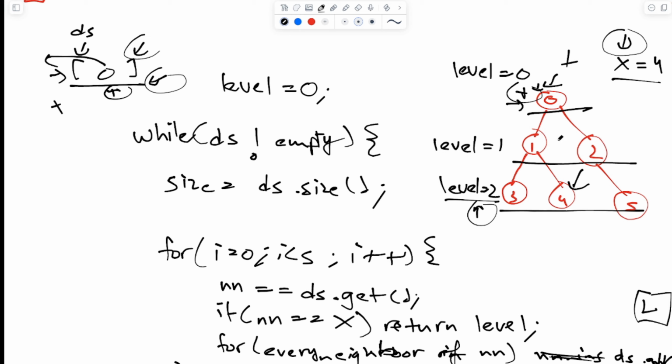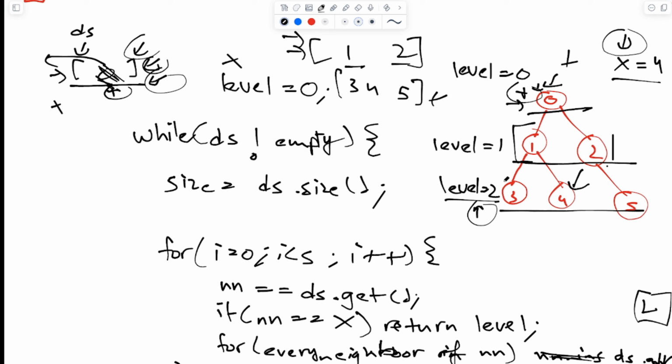And what this will do is, now 0 is no more in this particular data structure, but I will add the neighbors of 0. So now I have 1 and 2 in the data structure. Interestingly, see one thing here, guys. First of all, I have added 0, and this is level 0 that I am storing, and now I am storing level 1, right? And again, if I perform the same process, first I'll go with 1 and store the neighbors of 1, so I'll have 3 and 4, and then I'll store the neighbor of 2, so I'll have 5 as well. And now this is storing level 2, right? So guys, this is how this particular approach is going to work.